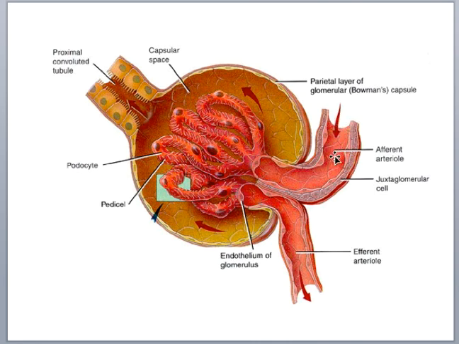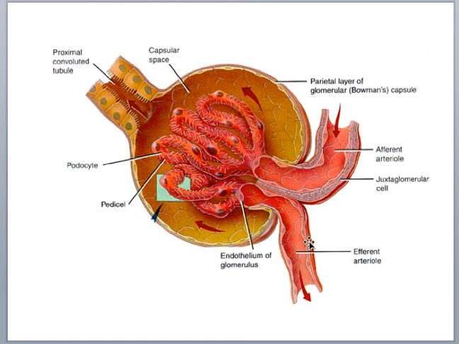This vessel coming in is called the afferent arteriole. This is what is bringing blood into the capillary bed. And this vessel leaving, you can see the arrow coming out, is the efferent arteriole, and this is where blood will be leaving the capillary bed. So it comes in through the afferent arteriole, circulates through the capillary bed, and leaves through the efferent arteriole. Now, I said coming in through an arteriole, capillary bed, leaving through an arteriole.